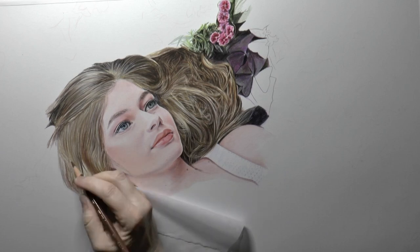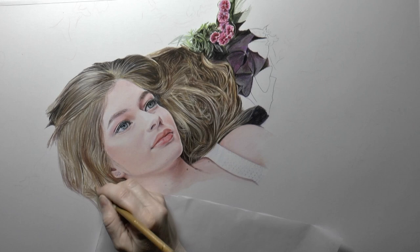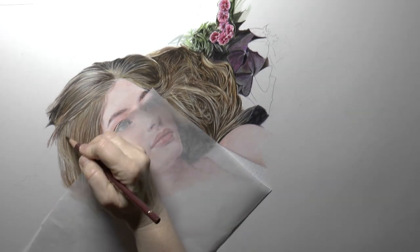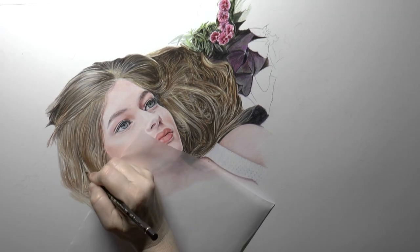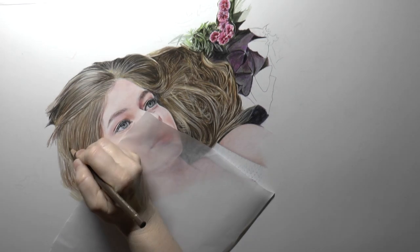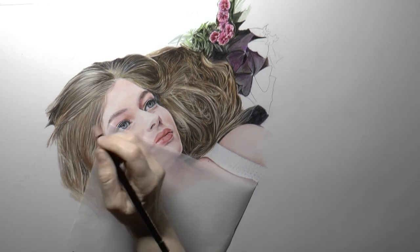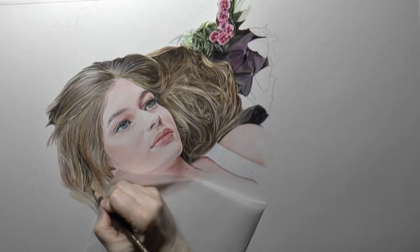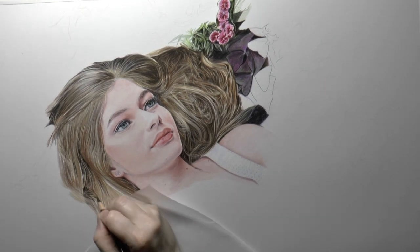Zooming in a little closer, you can see that the top section of hair is starting to look more realistic, while here at the bottom I'm starting again with that sketching process of laying out the direction of the hair with a lighter pencil. Then I continue layering up the pencils until the color matches the reference photo. I try to stay in an approximate 4 to 5 square inch area, and once that area looks good I move on to the next. By working in just one small area at a time, it helps me stay focused and not lose my place. It's a good idea to step back every now and then to see if you have the values accurate, by blurring your eyes to see where the dark and light parts are, and then comparing closely to the reference photo. Even if your drawing doesn't match the reference photo exactly, keeping the values accurate will make sure the hair looks realistic.